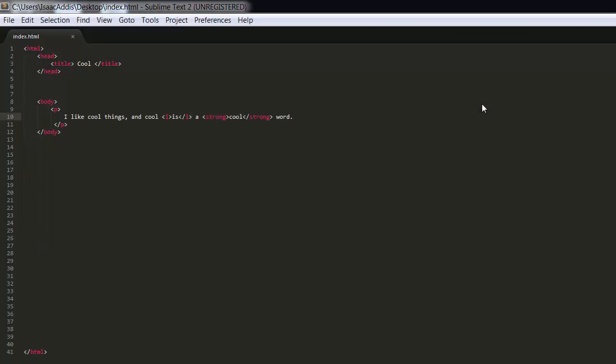Now this is the basic thing I wanted you to get out of the video. This is extremely basic, but right now you can type stuff into the HTML file and get stuff out of the browser. It won't look nice, but at least you'll be able to get stuff done. And that was the point of this video. In the following HTML and CSS videos, I'll get into more detail. So see you then.